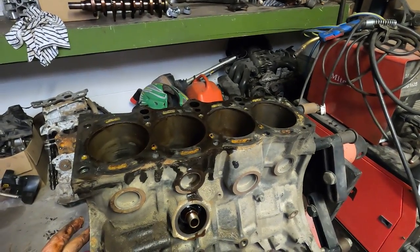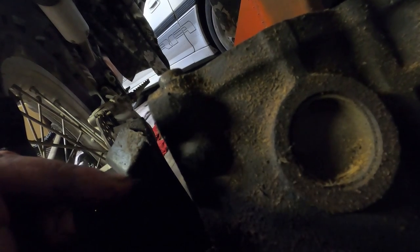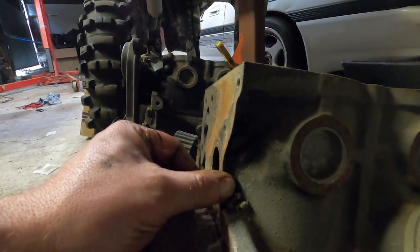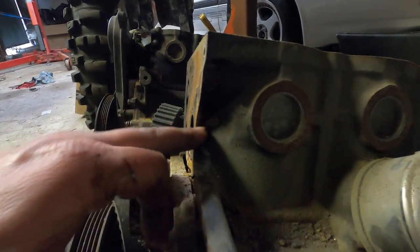This one here is a late model, 1998 onwards block. I'll show you the difference between the early one and the late one. The early block has a lack of casting material around the bottom of the head stud area, which is known to create a stress concentration. When you put oversized head studs in and torque them up more than factory, these blocks are known to crack around there - I never want that to happen. Toyota obviously knew it was a problem, and changed the casting around 1998. The later casting is much more smoothed out and streamlines into the block, so the stress from the head stud is far more evenly distributed and this should sort out the cracking issue.